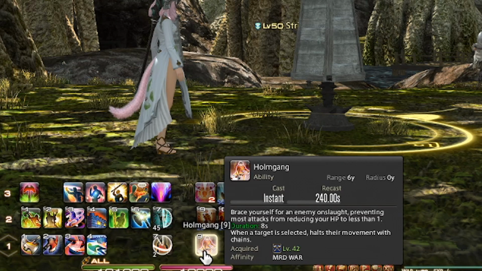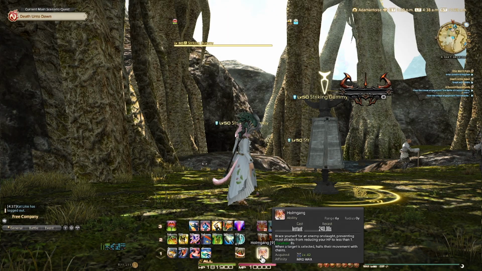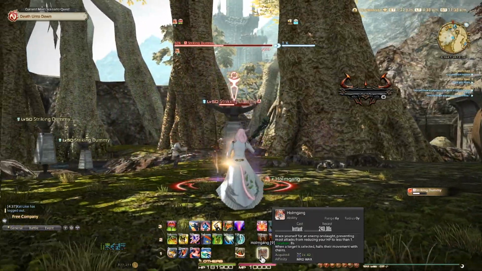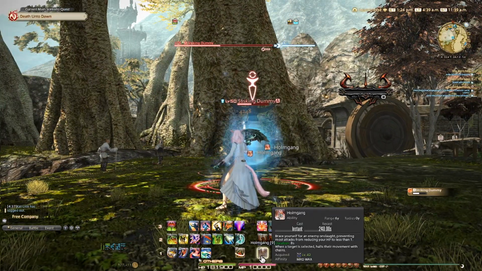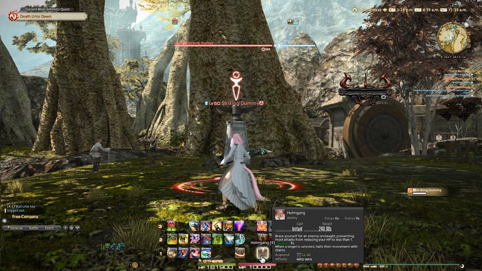Your invulnerability, Holmgang. So this doesn't let you go below 1 health for 8 seconds. And it chains the enemy to the ground. They can't really move that much either. You're going to be popping this if you think you're going to die.